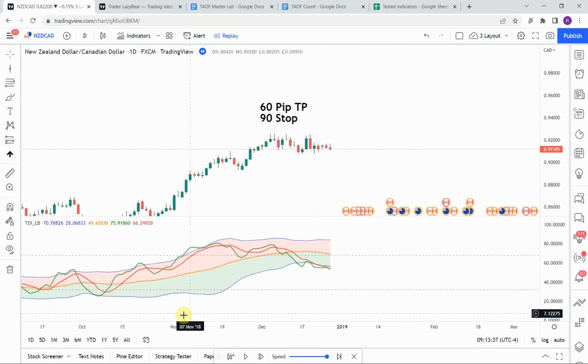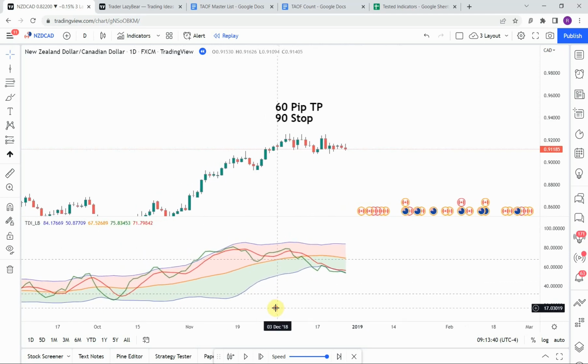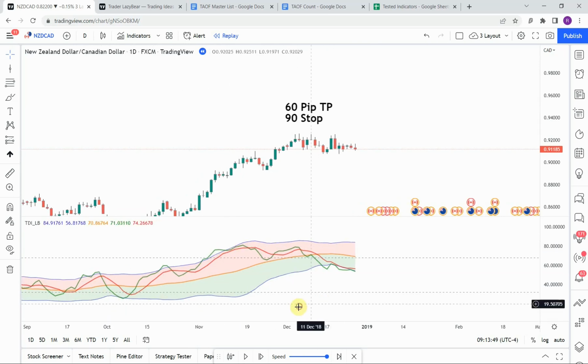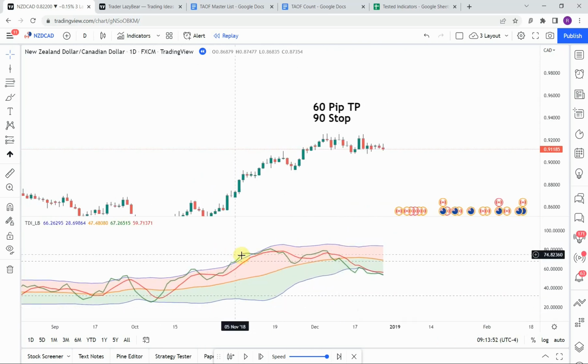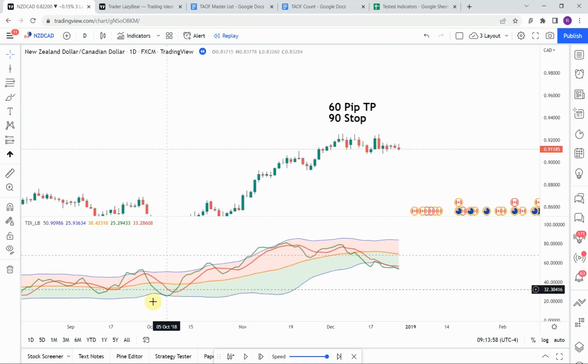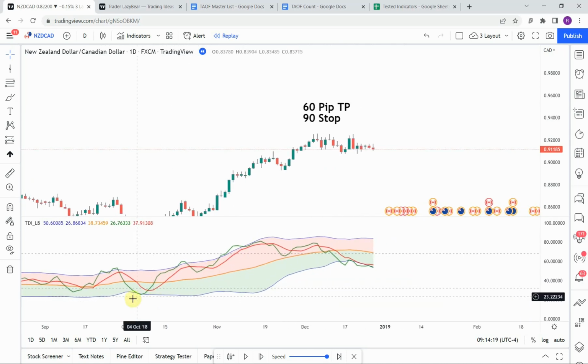And so what we're looking for on this one is first and foremost for the green oscillating line to reach one of the extremes, so either in the overbought or oversold area. So it needs to break either above the upper band here or below the lower band here. That's the first part, the first thing that we're looking for. Then what we are looking for is when we get the green oscillating line that crosses the middle line in the opposite direction of the overbought or oversold.